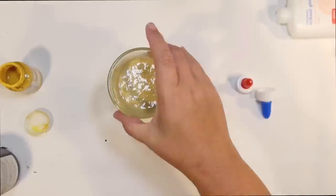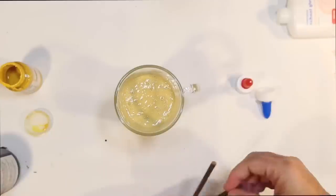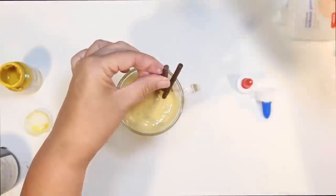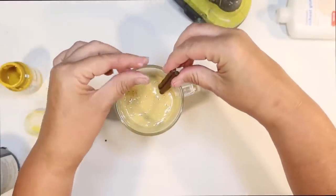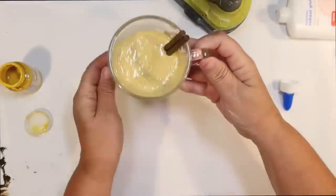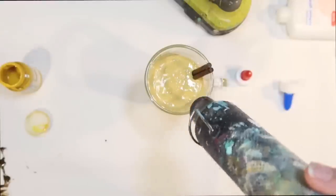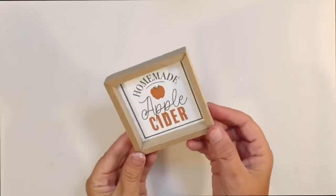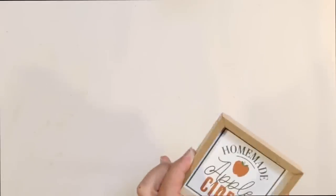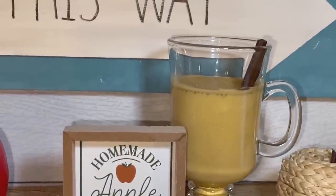I couldn't find any cinnamon at the Dollar Tree, but I wanted some cinnamon sticking out of the apple cider. I had those little wood dowels left from trimming down the pumpkins we used for candy apples, so I thought putting two of those little brown dowels together would give the appearance of cinnamon. I just stick them down in there, tacking them to each other with hot glue so they stay in place — the glue hardens around them and keeps them there. It did have some bubbles, but it cleared up a little after it sat for a day or two. I also got a little 'homemade apple cider' sign for a dollar at the Target dollar spot to sit next to it and make it obvious what it is.